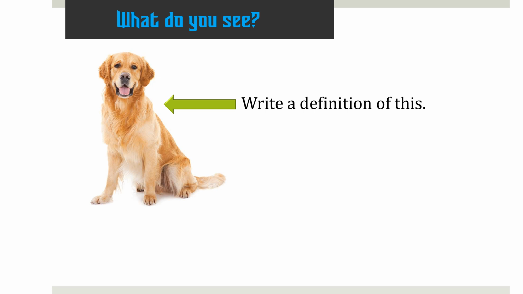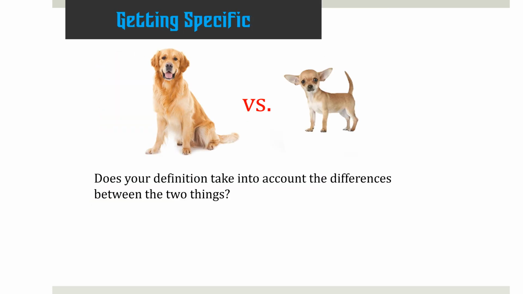Okay. So when we get to this next slide, we would need to refine your definition to exclude, does anybody know what kind of dog that is on the right? Chihuahua. It is a Chihuahua, right. So the question is, what are we trying to define? Are we trying to define just a dog, or are we trying to define a Golden Retriever?